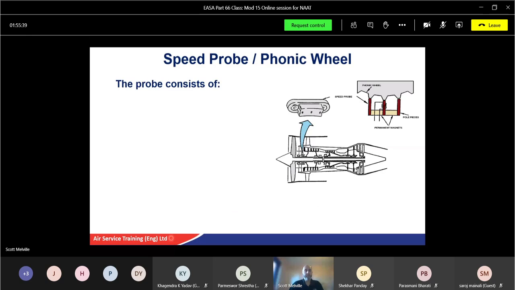So another type of sensor we've got for speed is a phonic wheel. A phonic wheel is on a lot of modern cars and lorries, and even some new motorbikes have ABS on them. And what it is, it's a sensor that's inside your hub, your wheel. And as the drive shaft is rotating round, you'll get a pulse from a tooth that is in the actual wheel as well.